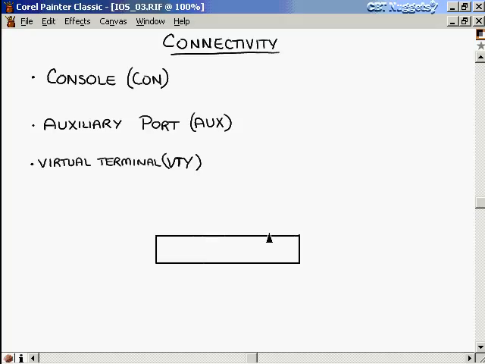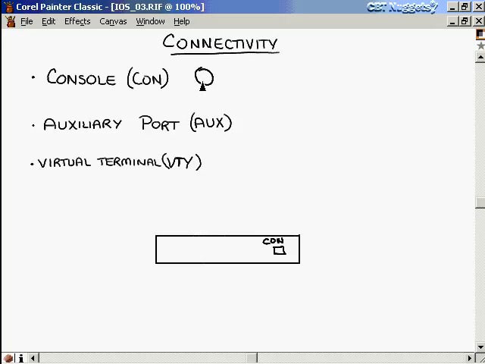This is going to be a depiction of the back of a router, just some typical router. First of all, the console. The console port will exist on the back of the router, and it can be in the form of an RJ45 connector or the larger connectors, the DB25. Either way, it is going to be labeled as the console port. And because there's only one within the configuration, it's going to be called console 0.